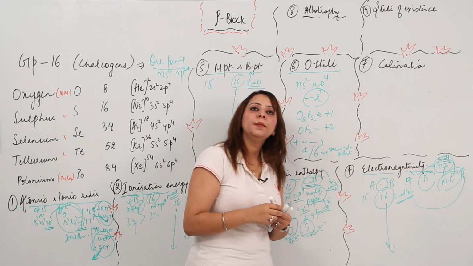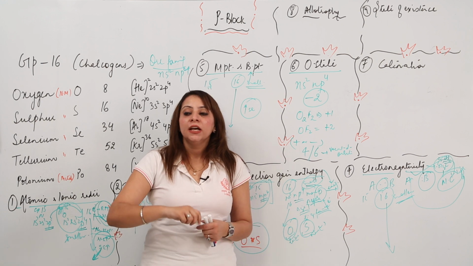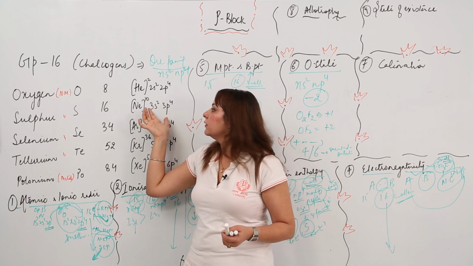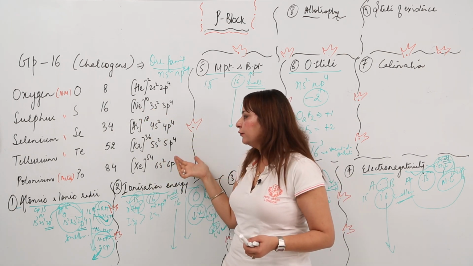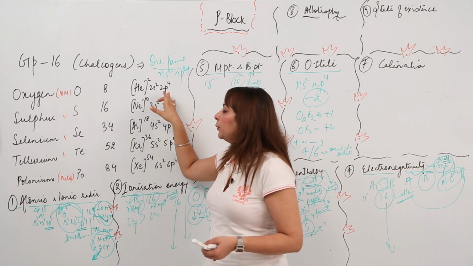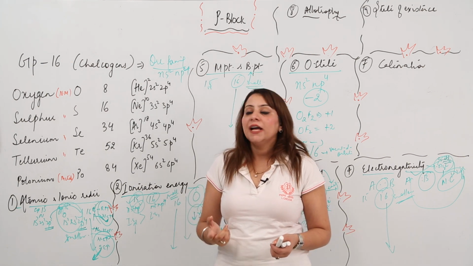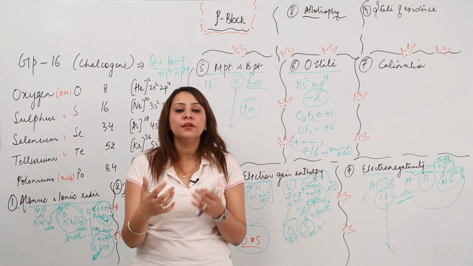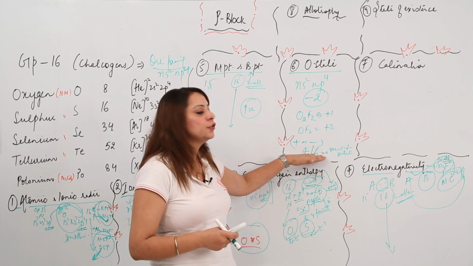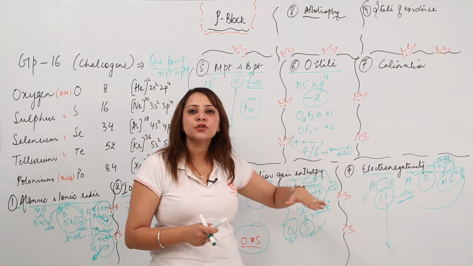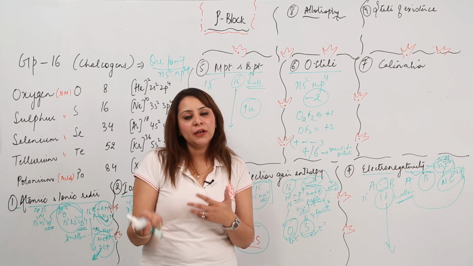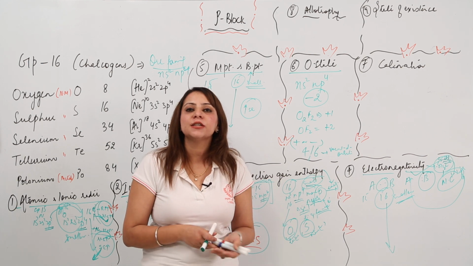So if they need to bond with some other atoms, the excitations can actually take place because they have d orbitals. You know that the third shell has 3d orbitals, and the 4th has 4d, the 5th also has, and the 6th also has that. But oxygen has 2s2 2p4 and we know that 2d is not possible. So that means oxygen does not have d orbitals, so that kind of excitation is not possible. Due to this we say that the rest of the members can show +4 and +6 oxidation states, because excitation is possible and they can bond with a greater number of atoms as they have vacant d orbitals.